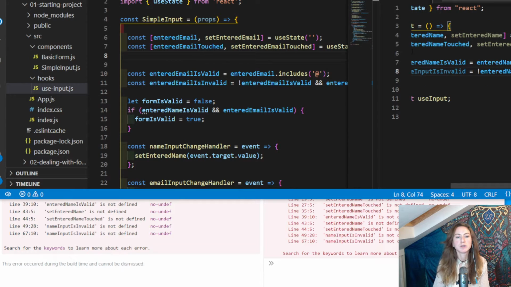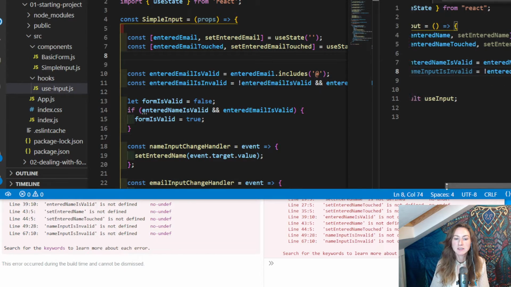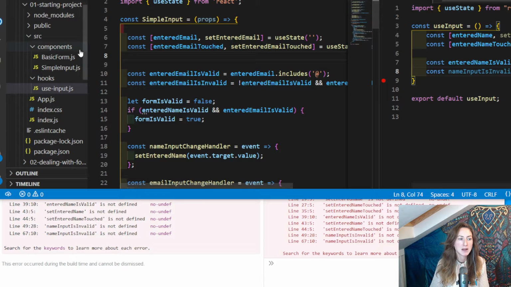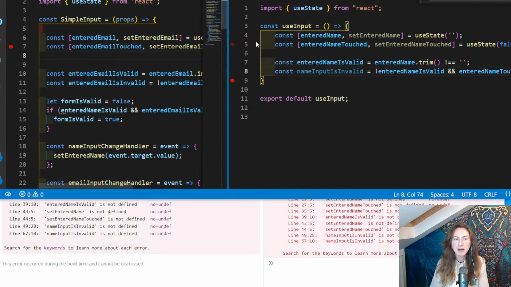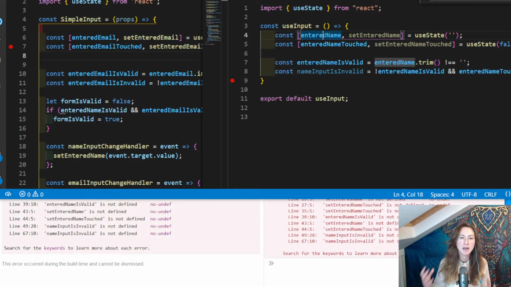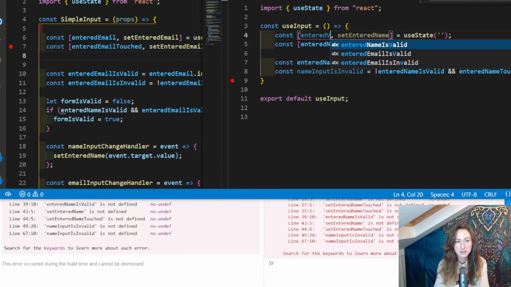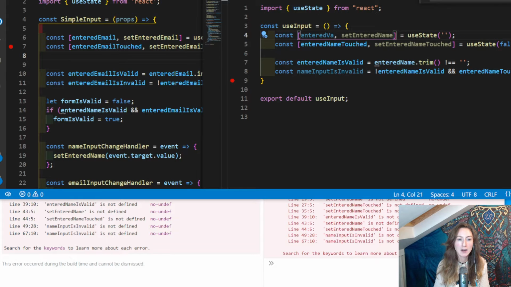Then we want to keep this generic. This is a hook that's going to be used in many different places in our code. So rather than keeping it specific to an email or a name, we want to generalize it. Instead we will say entered value, which makes more sense because we're looking at the specific value where we're going to add this hook on our specific input.